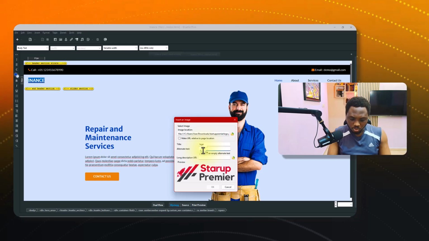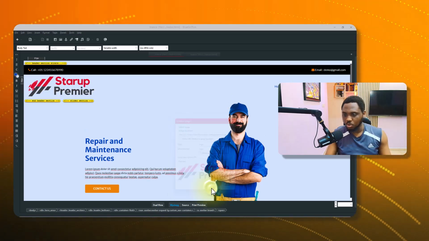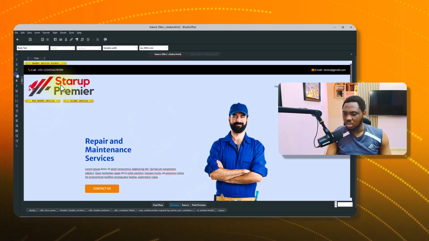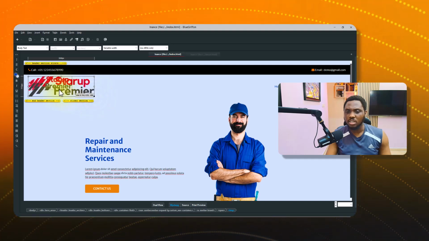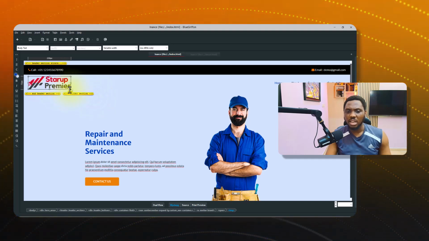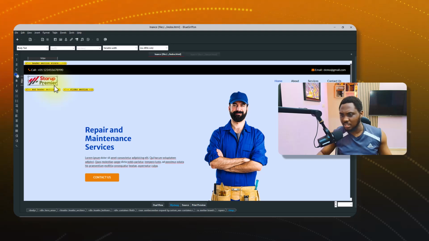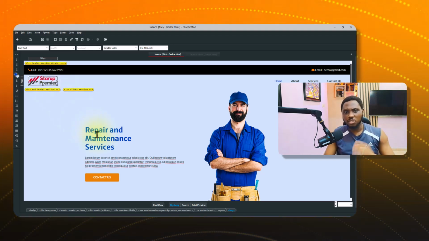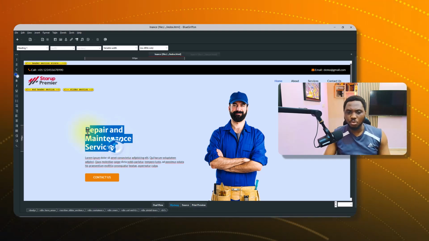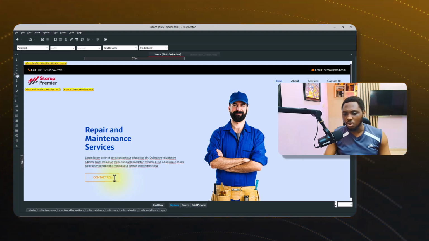Title, I can just call that logo. Alternate text, I can also call it dapps logo or whatever logo it is, and then I'll hit the OK button. So you can see we now have our logo here. So we can scale our logo to whatever size we would love to use. So super simple and easy, right? So that sorted there, super simple. Logo has been changed. You can also use your text, type in the text there, super simple, right? So from here you can also play around with the text, change all the text here.